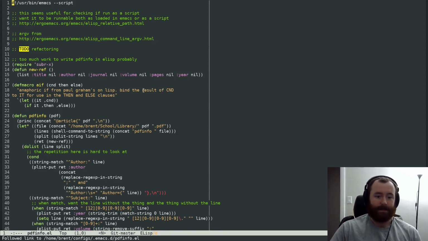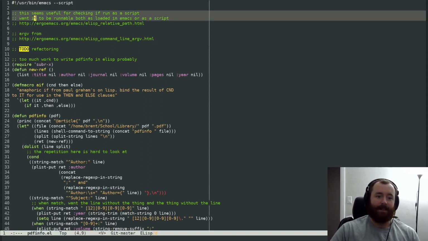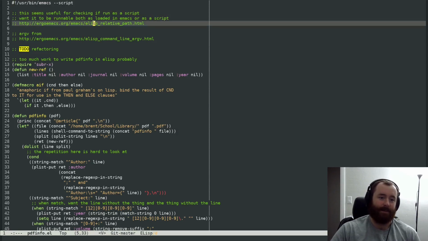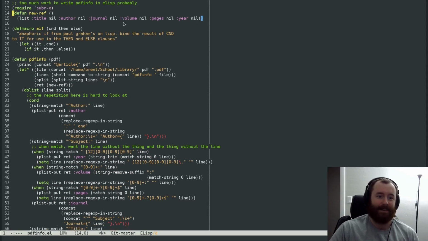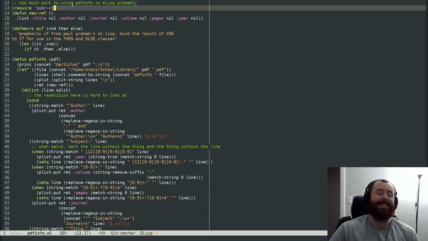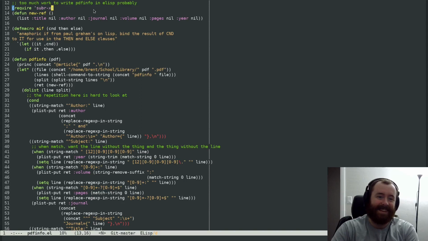And I was trying to write it in Emacs. It seems useful for checking if it runs a script. Yeah, so I was hoping I could actually run this from outside of Emacs. argv here. Yeah, to do refactoring. To do actually just delete all of this code because it probably doesn't work very well. Yeah, too much work to write PDF info in Lisp.